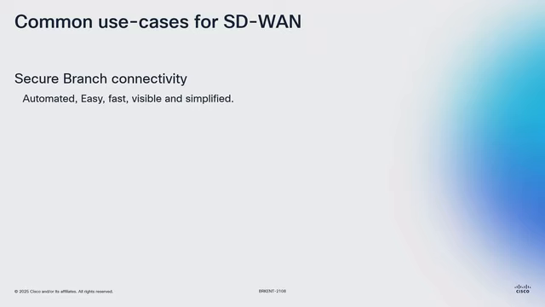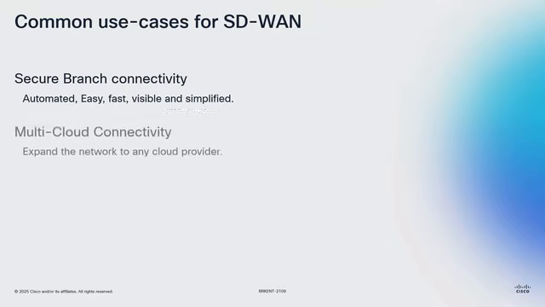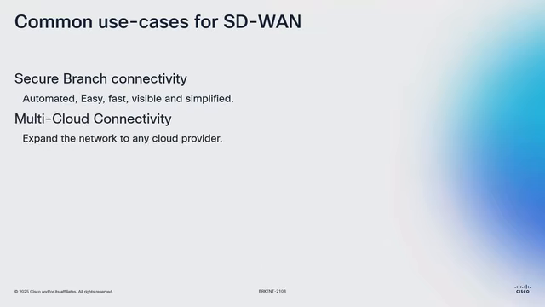I'll skip this slide. So what are the common use cases for SD-WAN? Secure branch connectivity. Security is very important in today's world. I'm sure in APJC and Australia and New Zealand as well, it's a very important feature for all wide area network customers. So this SD-WAN offers you secure branch connectivity. Multi-cloud connectivity. Connecting to cloud workloads and SaaS applications is all very important, be it your AWS, Azure, Google Cloud, and so on. You can extend your SD-WAN fabric or connectivity from a branch to the cloud workload very easily, completely automated in a few steps using the SD-WAN Manager GUI.